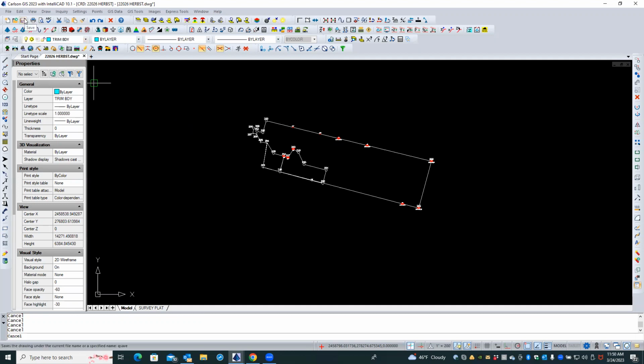Now I got something sort of hanging here. Hmm. May have to get out and back in here.